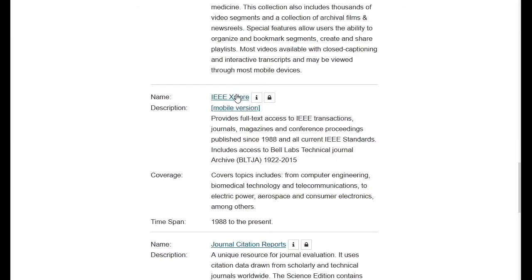This reload button can be found by searching the general library website for reload button and following the instructions on the research guide. Basically, the reload button tells the database that you're using that you belong to the university, that we've paid for a subscription for you. So all you have to do is hit the reload button that you've dragged and dropped into your toolbar, and it will prompt you to log in using your university credentials.